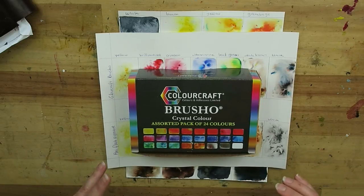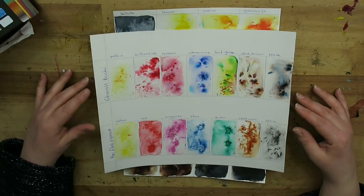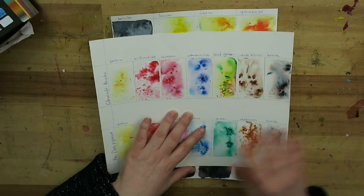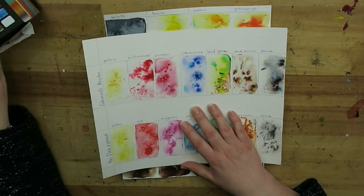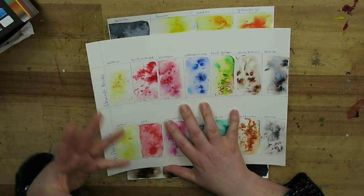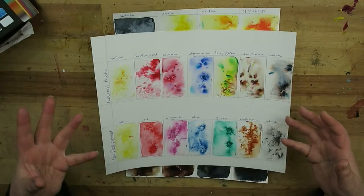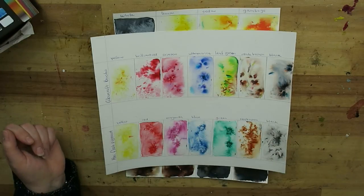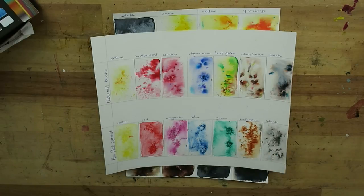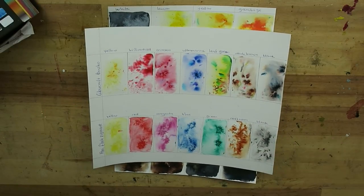Then I became quite critical when I noticed that the pigments are generally not single pigments. Brush Color Craft — the manufacturer of Brusho — responded to my video saying that they really are pigments, not dyes, but they really are multiple pigments. The way they designed the paint was to mix it with water and make a uniform color. But as you see, I use it differently. So my critical review of this product is not to say 'don't buy it' — it's to say if you like this stuff, this is what you should know before you start.